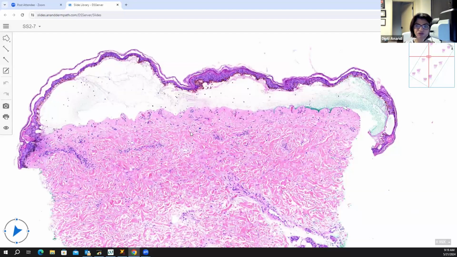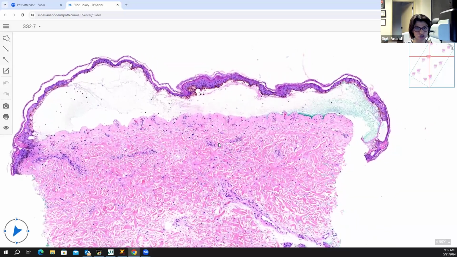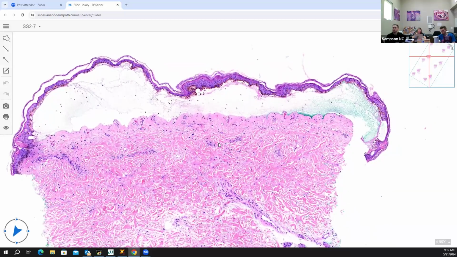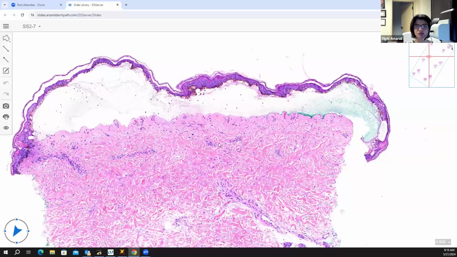So you will have to look for a second order question in this. If they don't have any second order question, they may just give you one entity like EBA, porphyria, pseudoporphyria, or any of the other things that I have talked about. So this is how you would approach this lesion. Gotcha. They could show you this and then say that the DIF shows donut vessels, vascular deposition of immunoreactants around the dermal vessels, and that will be porphyria or pseudoporphyria. Linear deposition of IgG3 would be EBA, but it could also be cell poor bullous pemphigoid.